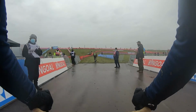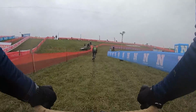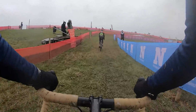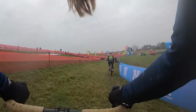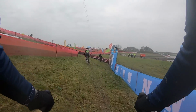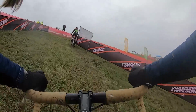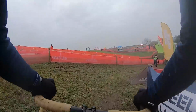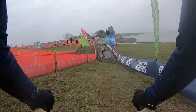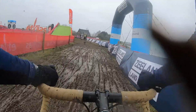Right now, I just went through the start-finish line and down the pavement and now up onto this kind of flat grass. Nice little slope here with a right-hand turn. Sort of an off camber, downhill, sweeping up and climb this little hill and then right hand turn. This went a lot faster in the race and it actually was a great place to keep speed and charge down into this mud pit.